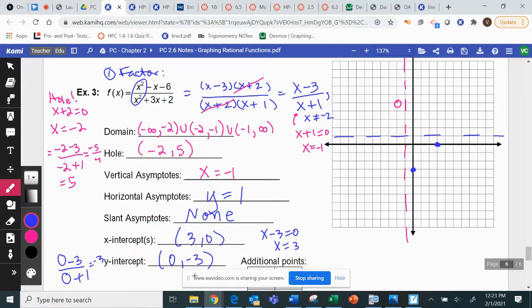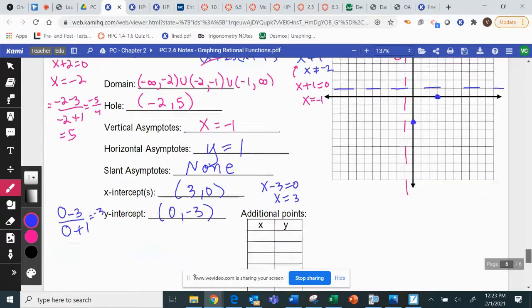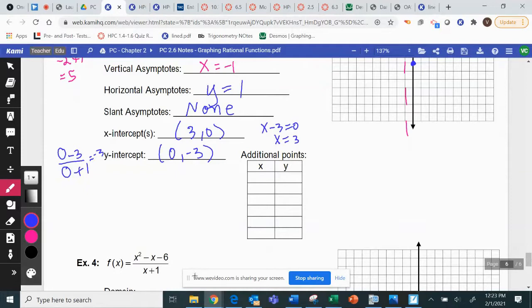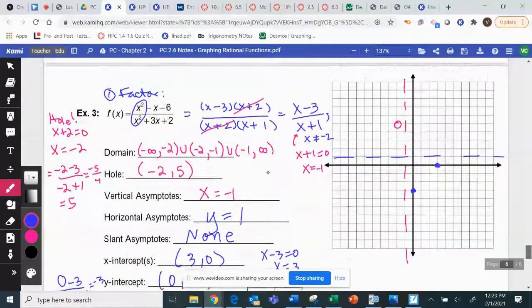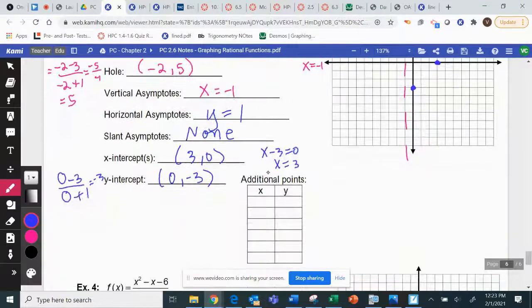Who can plug in x equals 1, 2, 3, 4, 5? Who can do 5? Are you doing more than 1? Just do 1. There's like 20 of us in here. Nairi's doing it. Y'all better pick one and do it. I'm just randomly choosing ones that would be good to choose. I don't remember what I said now. What did I say? -3, -4. If you chose another one, you can yell out your answer too.